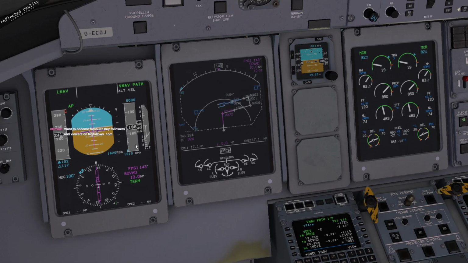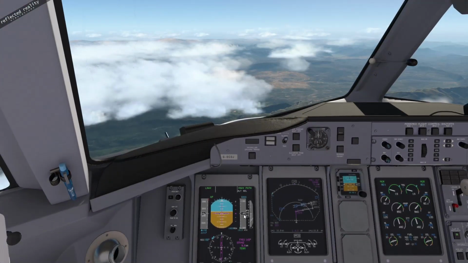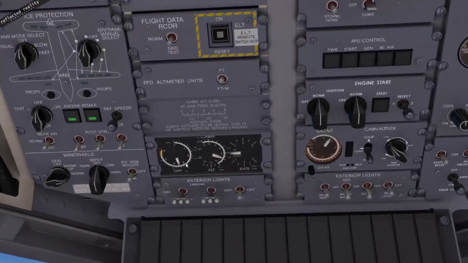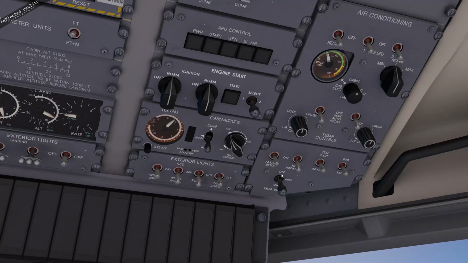That's it. We were talking about pressurization earlier. You can see that I'm now descending down below 20,000 feet. It isn't changing the pressurization altitude, so this is a little bug the aircraft's got. It's fine, it'll get down to 8,000 feet and it'll just be pressurized with negative pressure. But with the landing field elevation set, your cabin should be descending roughly on schedule so that you get a gentle descent down to landing elevation.